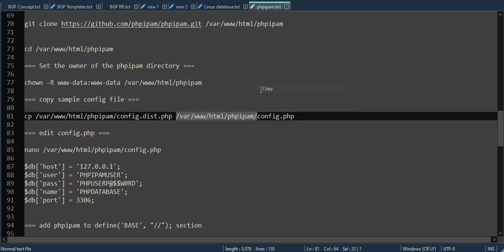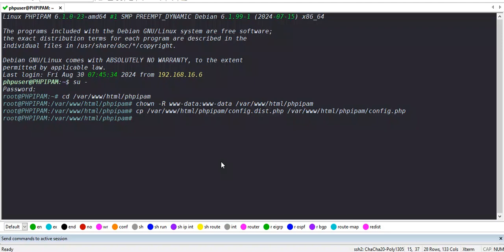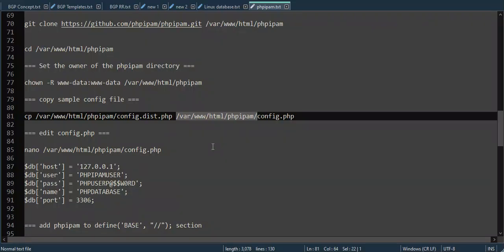Okay, now let's go to this section and edit this config.php by nano. Nano is a Linux text editor application. I can type nano config.php or this command.